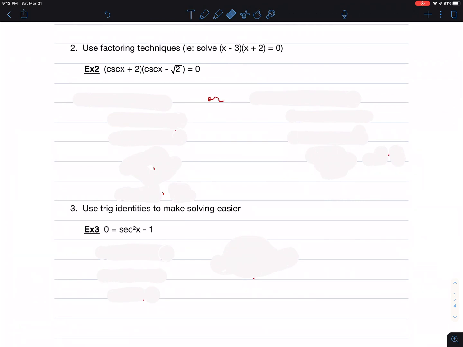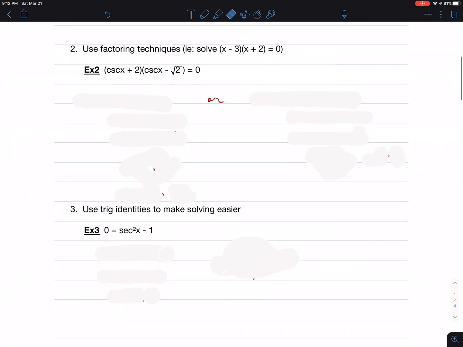Well, the second method that you could use is to solve by factoring. So you remember, once again, from earlier math classes, that if you were trying to solve an equation where you had 2 factors multiplied together to give you 0, all you have to do is set each piece equal to 0, and then solve those little miniature equations. Well, that's exactly what we have here in example 2. I have 2 factors, and they're equal to 0. So then I can take each one of those factors and set each one equal to 0.